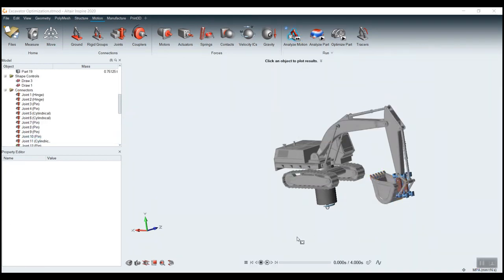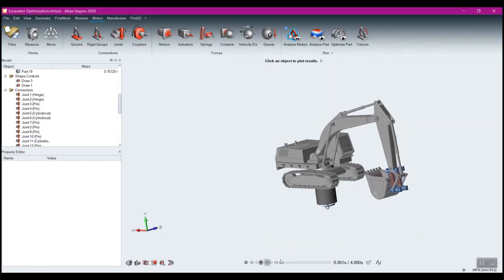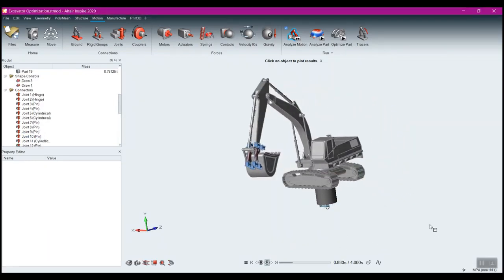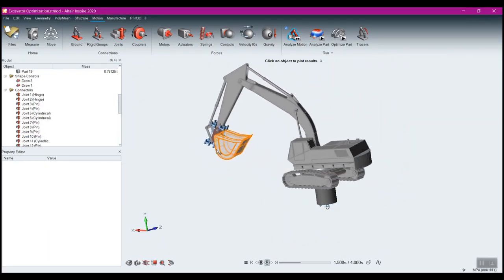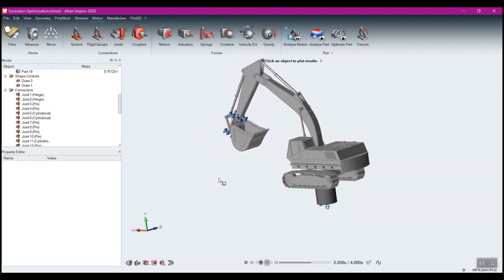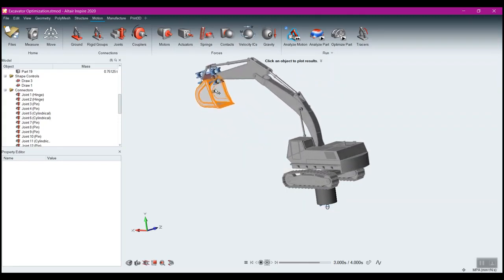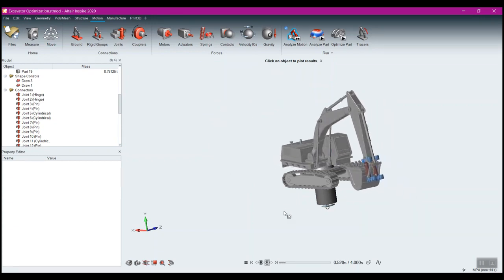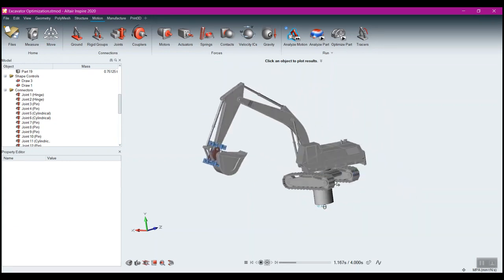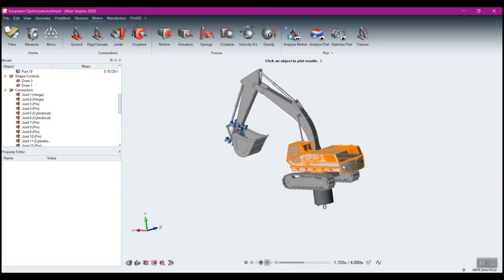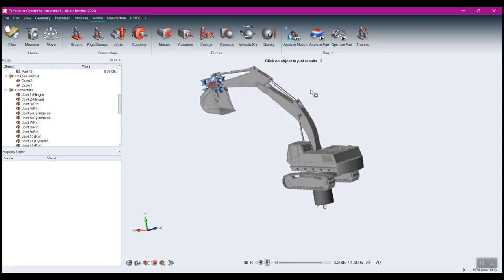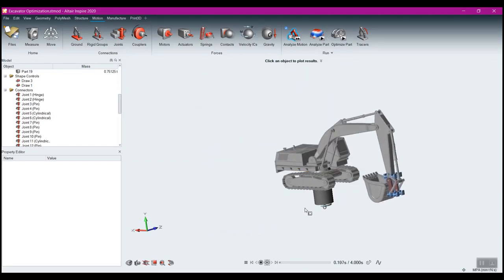Okay, so my motion analysis is now done. I just need to do a quick check on that, make sure everything worked fine. You can see by putting those lock joints in there, it is attached to everything properly. You can see our design spaces are moving along nicely there, and everything's fine. So our motion analysis is done. And do recall that you do have to have a motion analysis completed to be able to run the optimization, just like we did with the analysis.